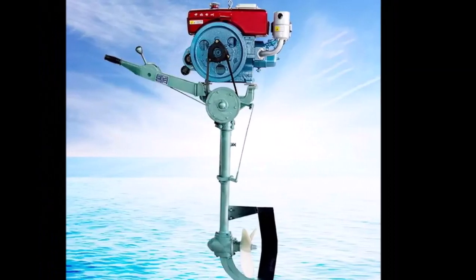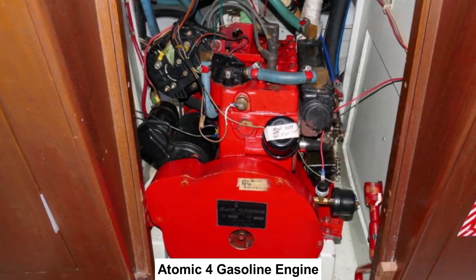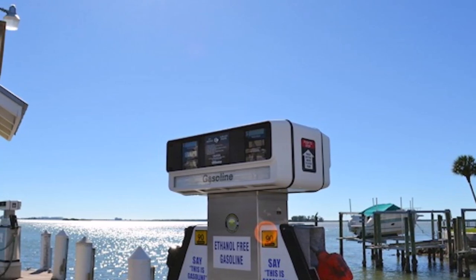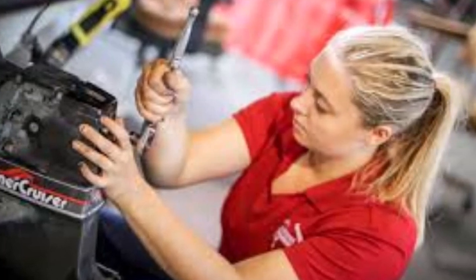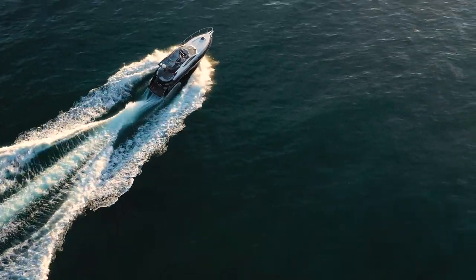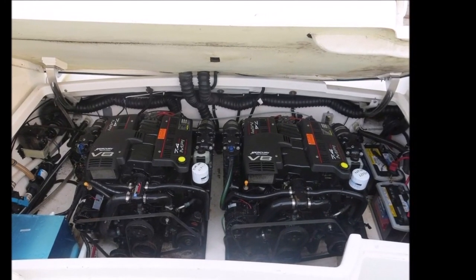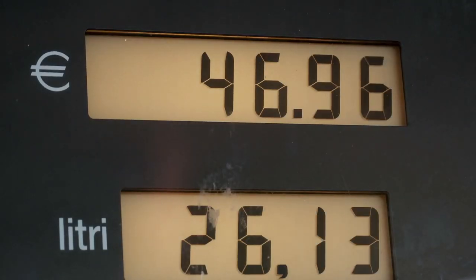That translates to up to 30% better fuel economy than a gasoline engine. If you want an outboard, for the most part you're out of luck — it's pretty rare to find a diesel outboard. Gasoline engines are lighter and cheaper than diesel, and 99% of all outboards are gasoline. In some areas, buying gasoline and finding gasoline mechanics are simply a lot easier, though gasoline engines do require more maintenance. Cabin cruisers designed to get up on a plane normally use gasoline engines — it's not uncommon to see them with two large gasoline engines, for example two Mercruiser 454s giving a combined 770 horsepower. This is fun and fast, but they require very large fuel tanks for the extreme amount of fuel they consume.